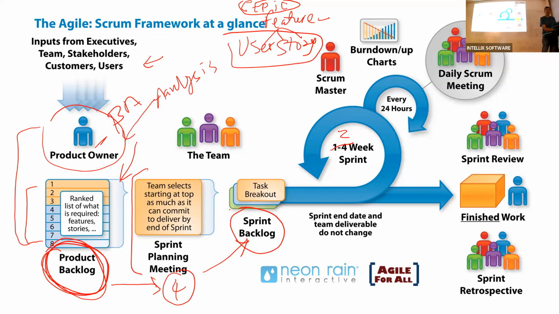So we had a product backlog, which is a running list of all 50 stories or 500 stories. We picked out 4, that is called sprint backlog. Okay, so that's the terminology. Make sure you understand this terminology. It's very important because those tools are built on this terminology. So sprint backlog.